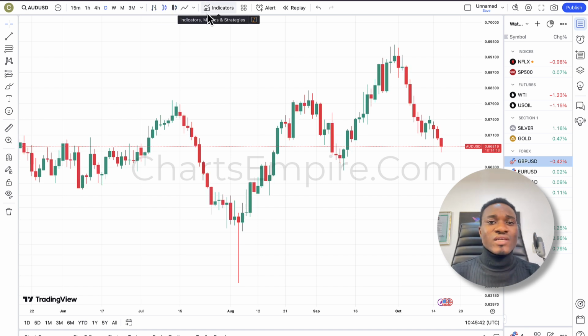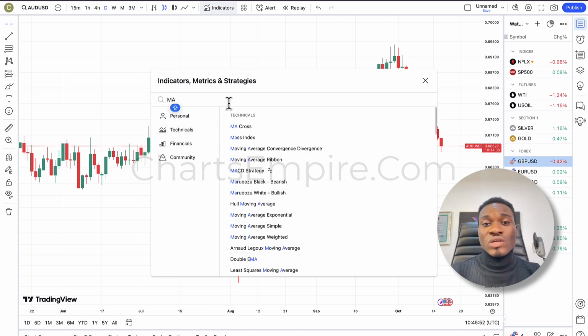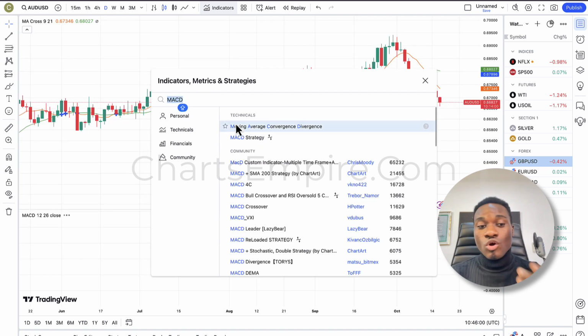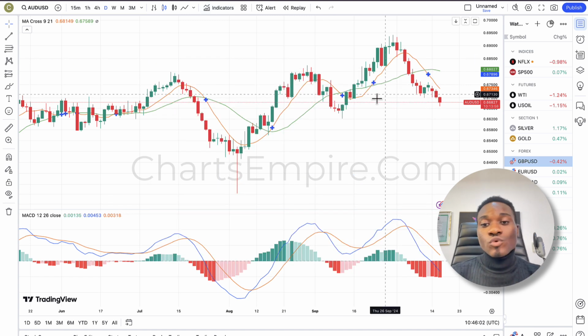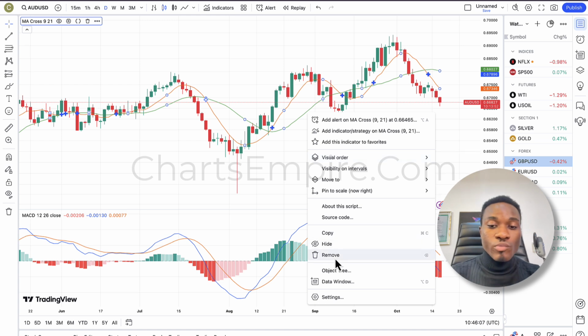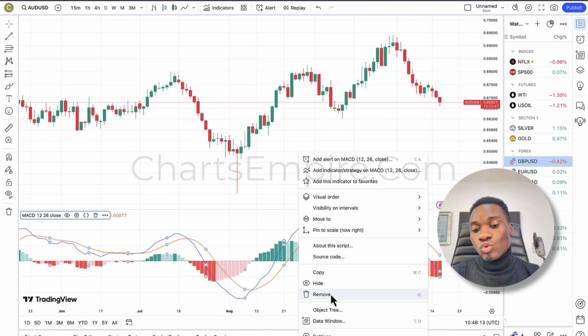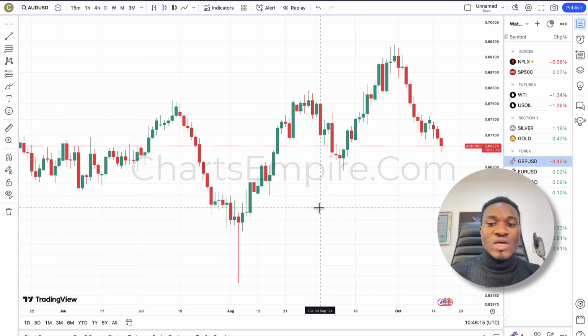So easy as that. And the next section right here is where you apply your indicators on your price chart. So click right here. For those who love to trade with indicators, once you click on this tab, search your preferred trading indicator like moving average, you select it, that is it. If you want the MACD, you select it, and it appears on your trading chart. If you would like to remove these technical indicators, just right click on the indicator, move your cursor, and select remove. And for the MACD, right click and select remove. That is all. So this is how you apply and remove an indicator on your price chart.